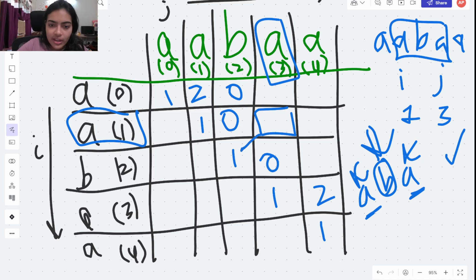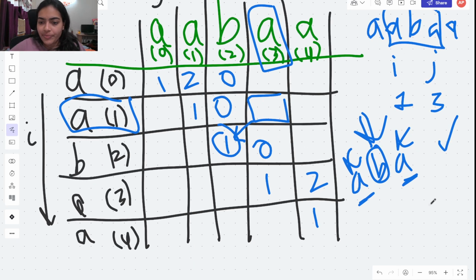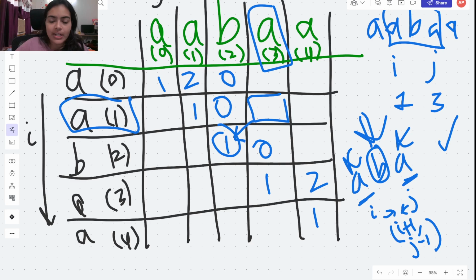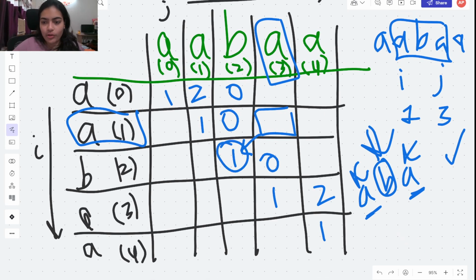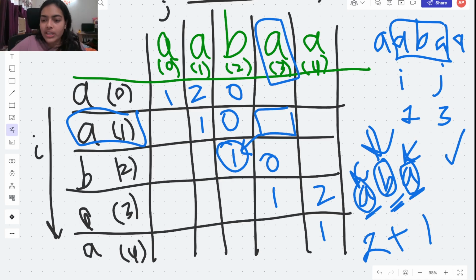How can we check the inner string? We have to just check this diagonal. Why this diagonal? Because let's see. This is I, this is J. So what is the inner box? I plus 1, J minus 1. So you are just going to check if the string starting at I plus 1 and ending at J minus 1 is a palindrome or not. So if this is I and this is J, I plus 1 comma J minus 1 will be equal to this box. So you have to just check the box on the diagonal below. If it is a palindrome, then we can just get its length. So this is having a length of 1. Now these two characters are matching. That means we have got two characters and the inner box is a palindrome of length 1.